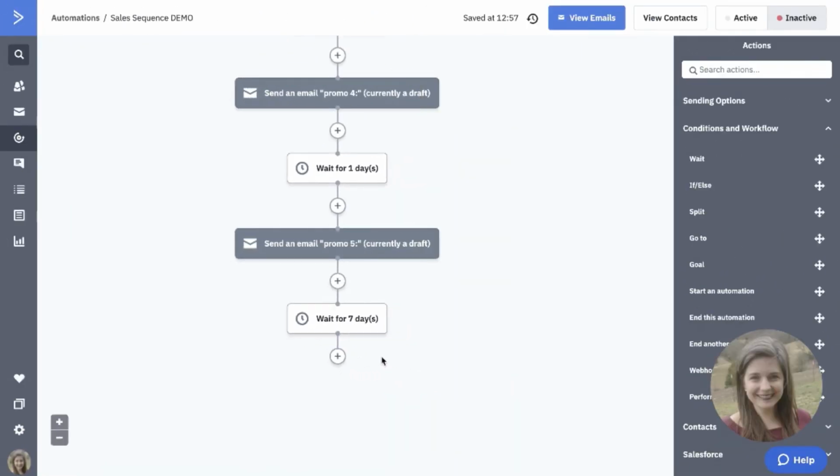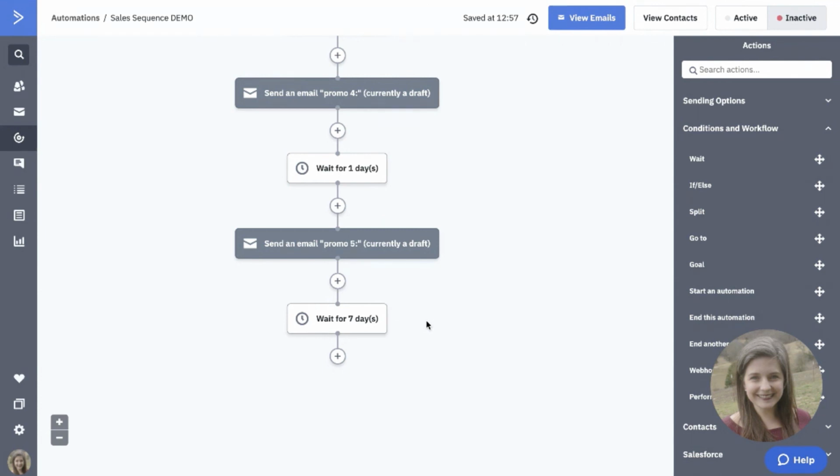Now notice I added an extra wait action at the end of the automation, and this is going to go between email 5, so the final email, and our goal, which we're going to set up next. Now the reason I do this is so that there's a bit of a longer period for people to wait before the automation ends, and that's to give them about 7 days of a chance to finally convert, because sometimes people don't read the emails right away.